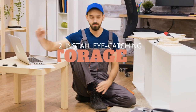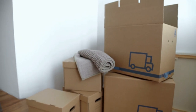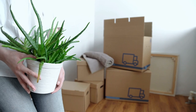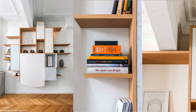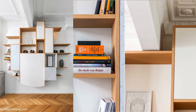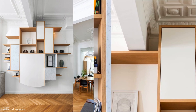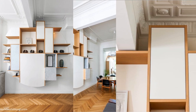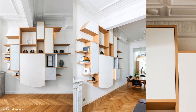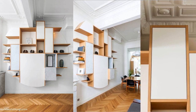Number 2: Install eye-catching storage solutions. Your storage doesn't have to consist of bulky storage boxes and bins — why not turn your dirty little secret into your centerpiece? We love how this homeowner turned her need for additional storage space into a beautifully designed masterpiece. The combination of open shelving and closed drawers is great for hiding a cluttered mess. The wood shelving against the neutral white backdrop perfectly balances the contemporary look with a touch of warmth. Artfully display your most beloved trinkets to instantly add some personality to your space.